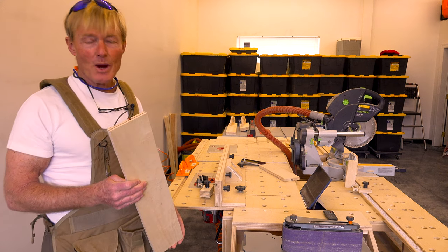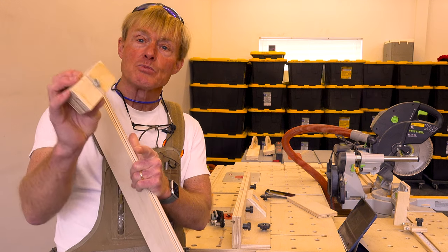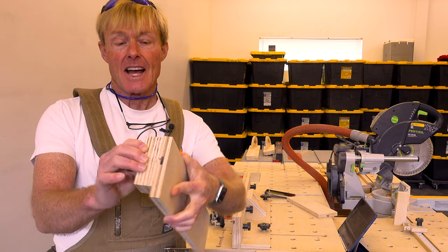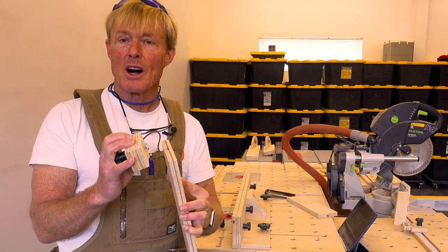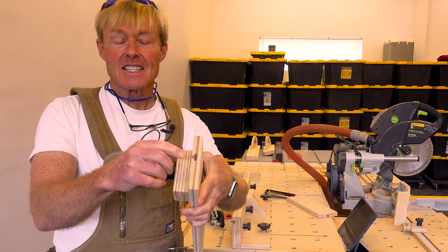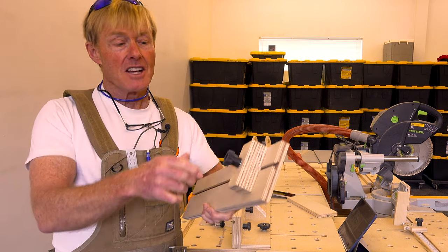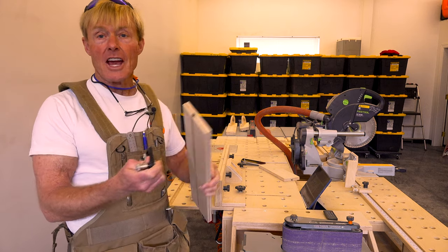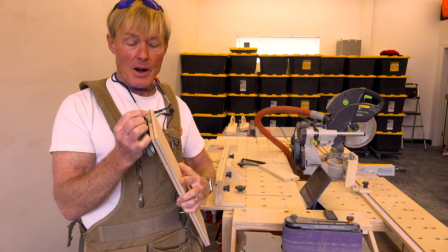I've just randomly grabbed a block. I set up most of my blocks with a little bit of spline in them and that keeps them from twisting in the T-track — it has nothing to do with the T-track, it's just the way I make my blocks and stops. The flange bolt fits right in there, and because of the size of it, the flange bolt won't spin — it'll lock onto the edges and that helps it tighten right up. Tools like these Jessam infeed rollers that I use on my router fence and on my table saw fence also have their own flange bolts and drop right into the T-track.